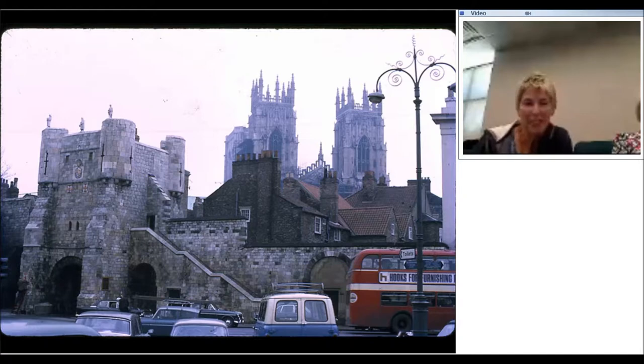Again, a picture of my hometown. I like this one because it's got the Roman section — the Roman gateway — the medieval houses, probably 16th to 17th century. And then York Minster, where Barbara found her artifacts. Barbara is sitting here in the audience wearing her artifacts. The York Minster is in the background, and these buses and vehicles of course are 20th century — and I didn't put them in the quilt.